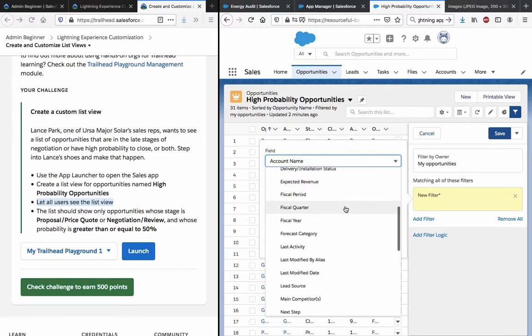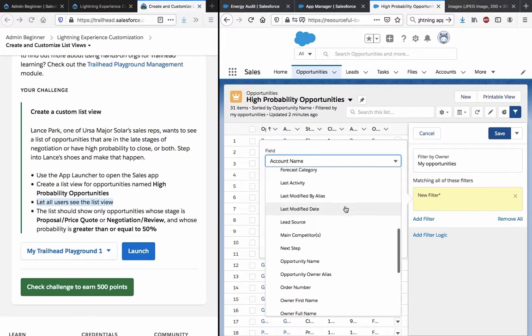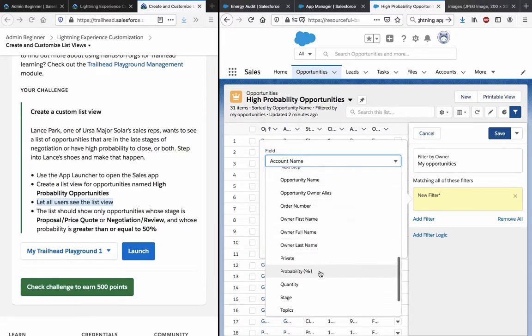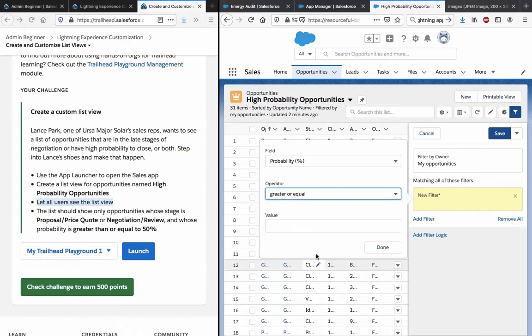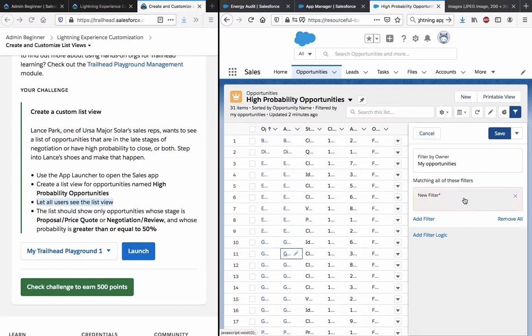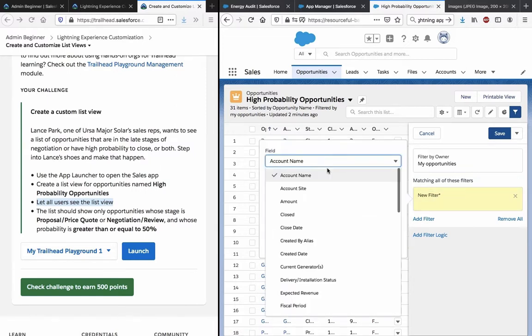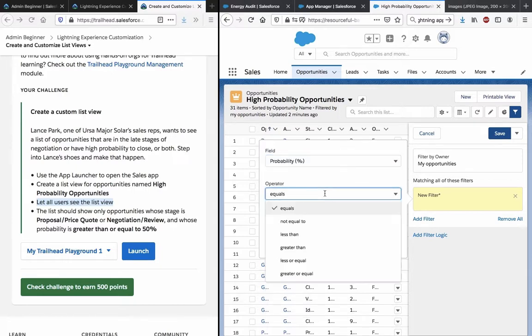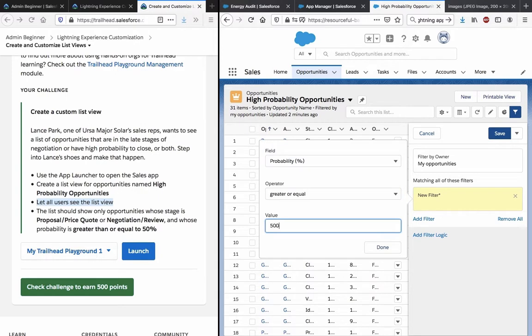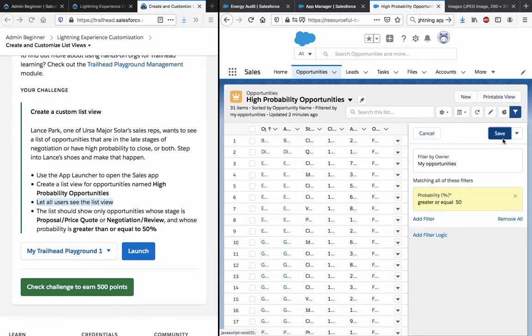Let's do this again. Greater or equal. And we can stack those, I hope.